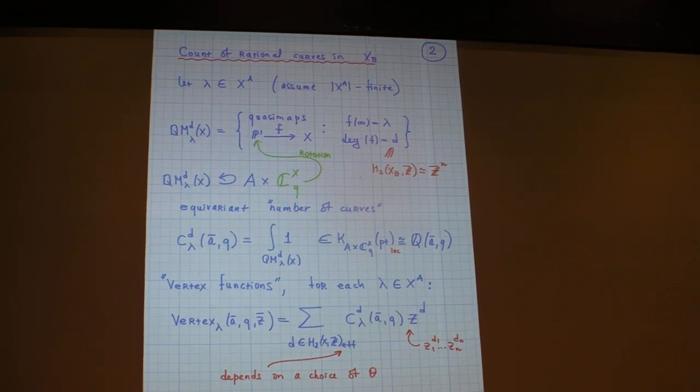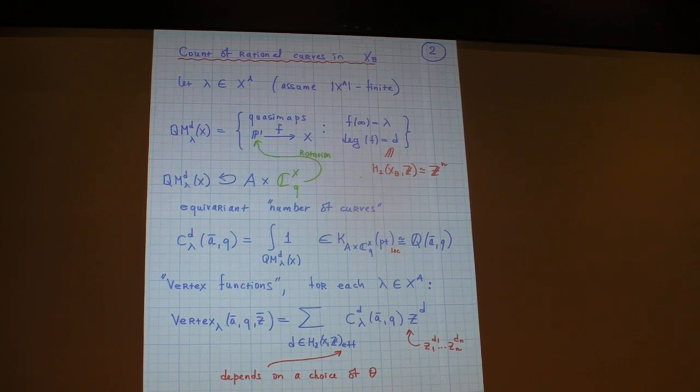It rotates P1, but fixes 2 points, 0 and infinity. Well, this whole torus acts on a moduli space of quasi-maps, and we can consider this type of integral. So this integral, roughly speaking, computes the equivariant number of curves in the Nakajima variety with special conditions that passes through these fixed points. So by the integral I mean equivariant Euler characteristics, and it's defined only after localization.